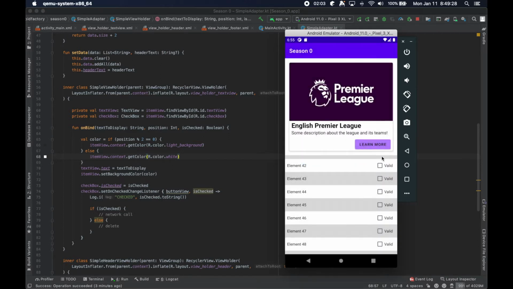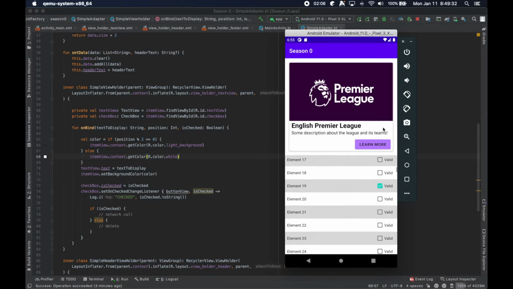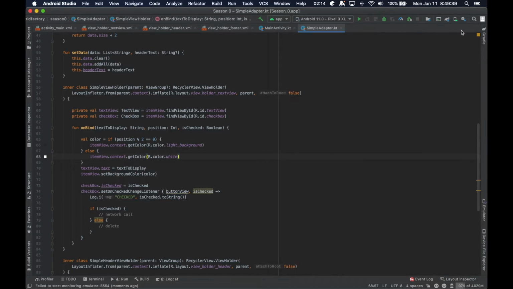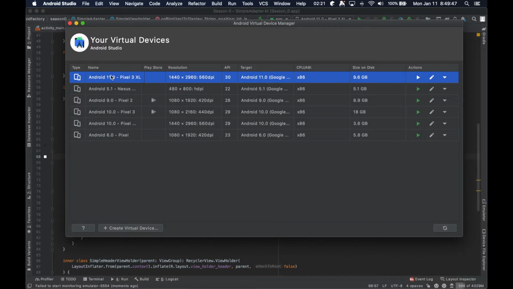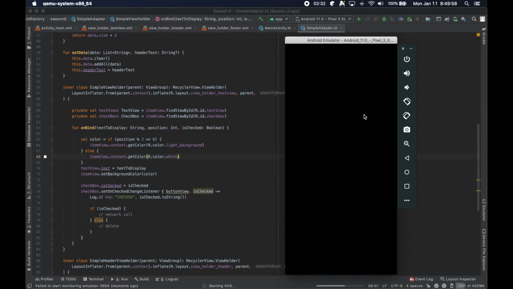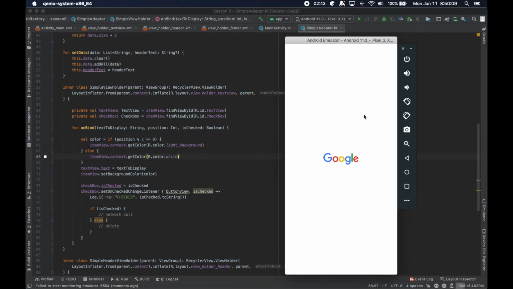What I've done to mitigate this is, if you click this X here to close your emulator, it'll save the state, and then if you start running it again, it'll be stuck in that pattern. So come over here to the AVD manager. This is the emulator that I was running, and you click this little drop down menu and say cold boot now. That'll relaunch it, and you can see here cold boot requested by the user. Instead of waking up the emulator, that'll restart it a little bit, and then things seem to work for some unknown period of time, and then it will inevitably break again and say system UI isn't responding. So if you have run into that and it's been super frustrating, I apologize.